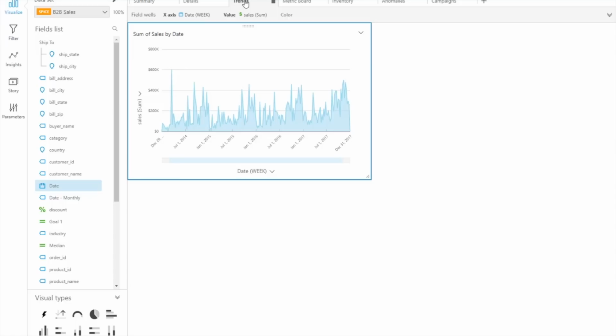Great, so that is the new feature of tabs. Very easy to implement, but is going to have a great impact on both of our author users and our reader users, just in being able to organize your dashboards and bring more information into them and to convey that information in a clearer and more efficient way.